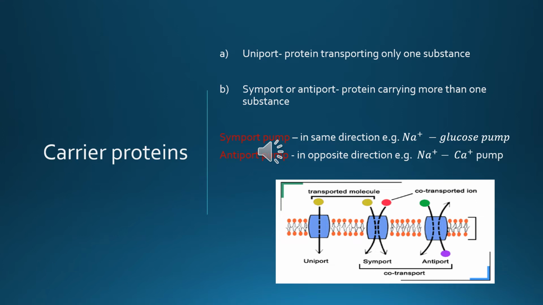Okay. In antiport, one molecule will be moving into the cell, whereas the other molecule will be moving out of the cell. They move in opposite directions. And in symport, typically one ion will be moving down the electrochemical gradient and utilizing the energy of that movement. The other molecule will be moving against the concentration gradient, but the movement of both these molecules will be in the same direction. Okay, the first ion will be moving down the concentration gradient and the second ion will be moving against the concentration gradient, and the movement of both these ions will be in the same direction in symport. Okay.